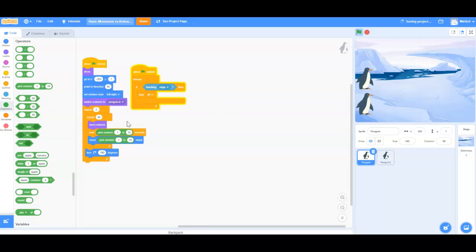So right now, if I just make those two little adjustments, instead of having a pre-selected number of steps and a pre-selected wait time to control the speed of the penguin, I'm using a random selection, so I have no idea how quick this penguin is going to move. Now I click the green flag. And I only have one penguin moving. Penguin number 1 is not moving.